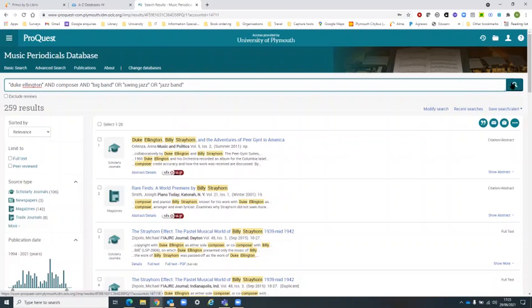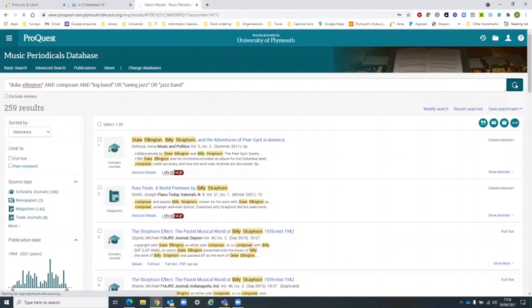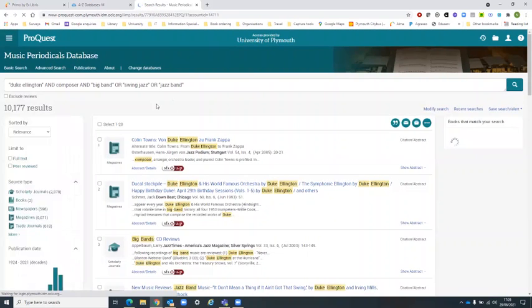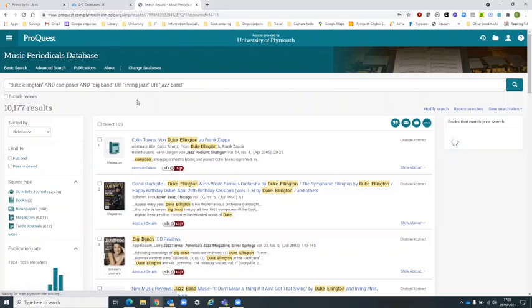So what that is now doing is searching for Duke Ellington and results that also have to contain the word composer and either one of these three search terms that I've added, or even more than one. This should give us more results now because we are broadening out our search terms by quite a bit.